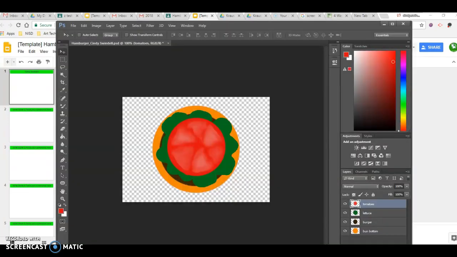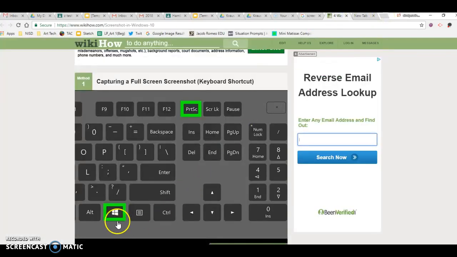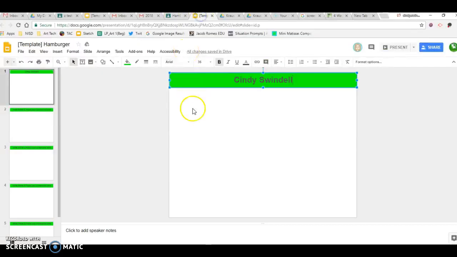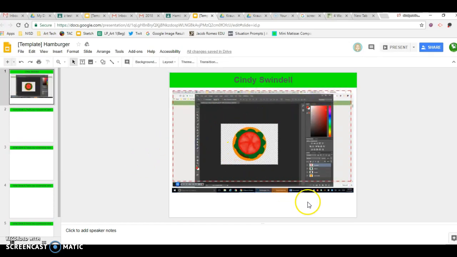I'm going to go to my Photoshop file and screenshot it. If you're not sure what a screenshot is, these are the keys you need to look for. You need to look for the Windows key, and then above this center area you'll see Print Screen. So Windows plus Print Screen, and actually Alt plus Print Screen works too. But Windows plus Print Screen is what you need to do, and you need to be in the program. So I'm going to do Windows Print Screen, and y'all saw that dim for just a minute. Now I'm going to go to that template and click paste, and there I have a screenshot of my screen. It's going to show my layers and my completed burger.